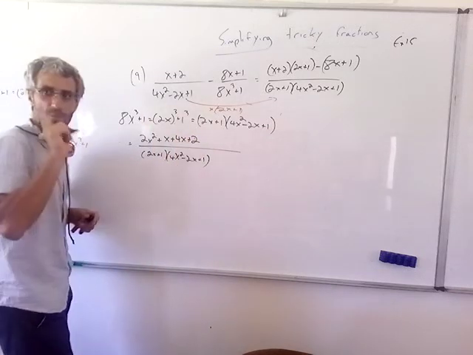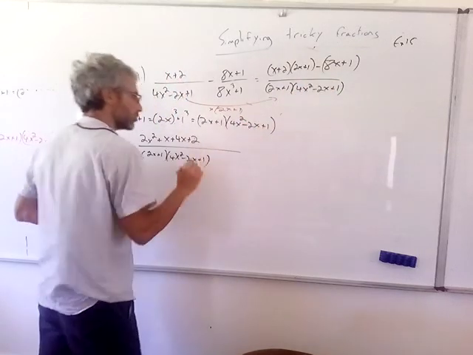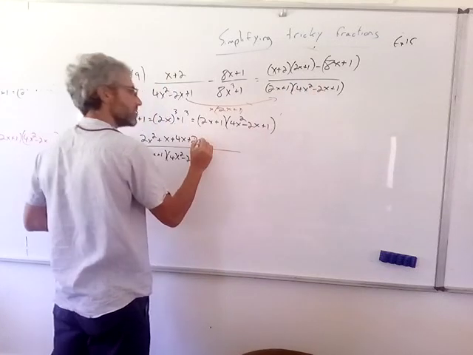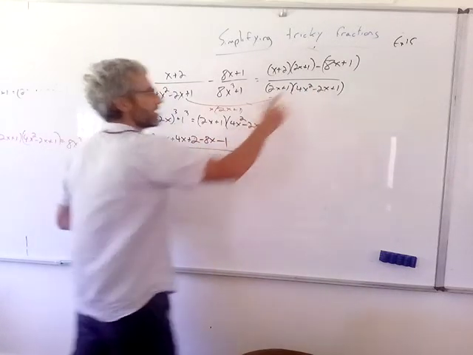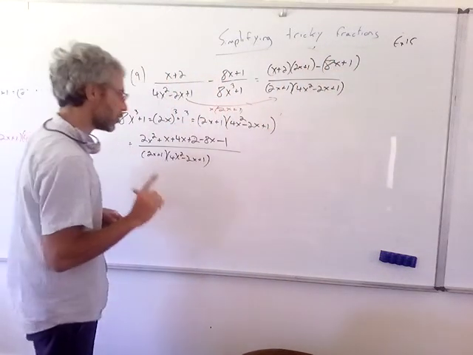Okay, now we've got to be careful. Remember, it's a good thing that I put the brackets here. Why is it important to put the brackets? Because of the minus. So what will be the next term? Minus 8x. Minus 1. If I didn't have the brackets here, it would be plus 1, wouldn't it? So it's important to keep that.